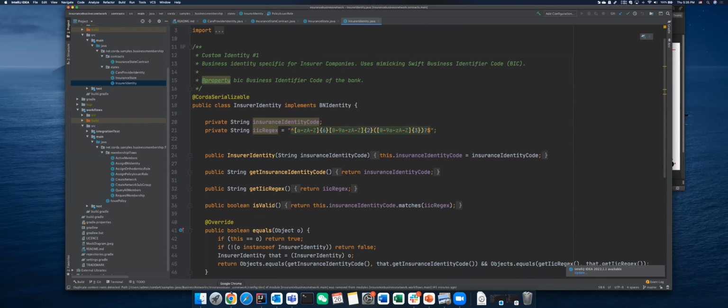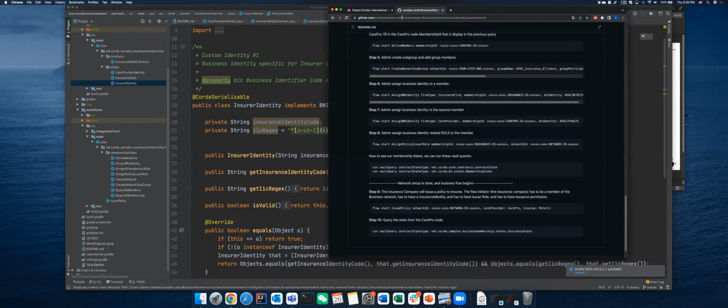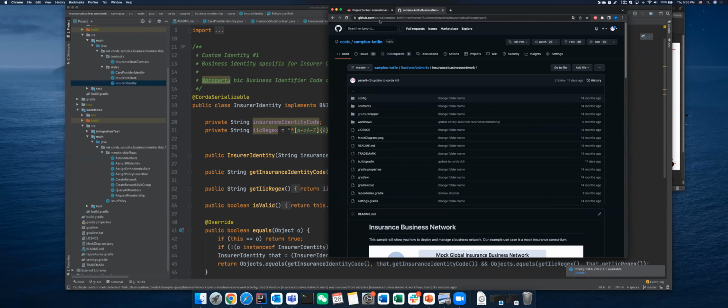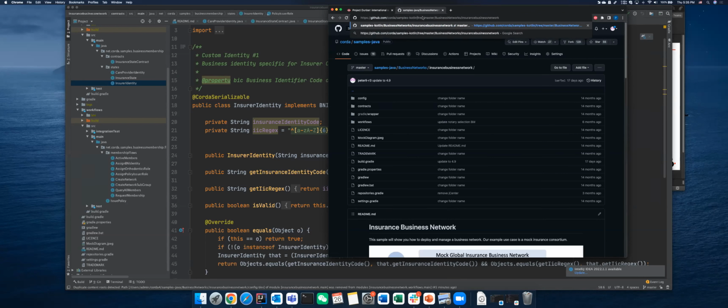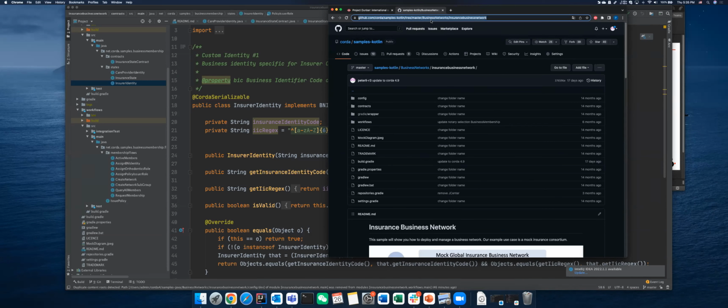Anyone have the repo link? Sure, I will share it. I will give the Java link, but feel free to change. Actually, I will give you the Kotlin link as well. Yes, both Java and Kotlin links.